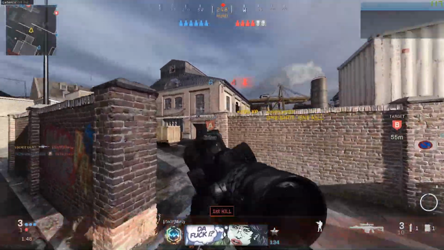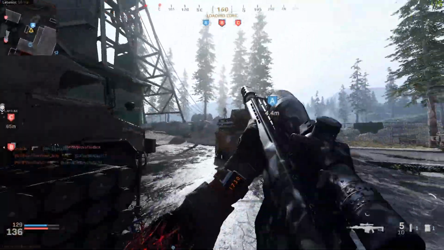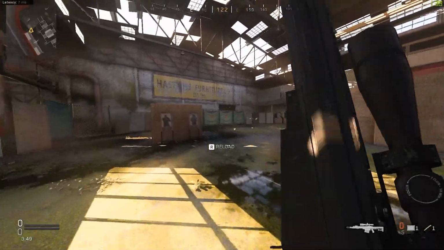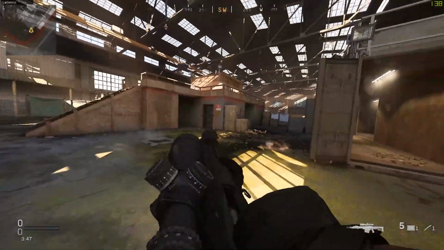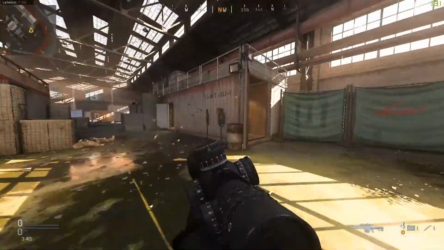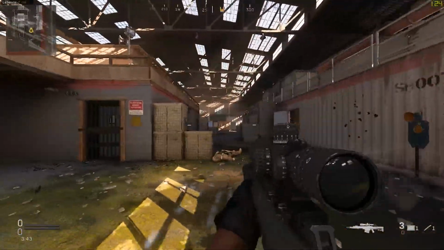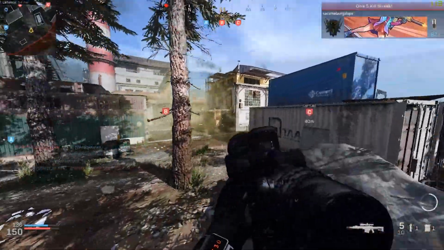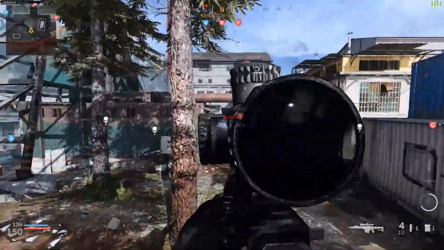For starters, you'll probably always want to run an optic attachment since the base scope zoom is just too intense. I found the variable zoom to be a nice substitute for this, but one of the most important stats on snipers in multiplayer is the ADS speed, and this one is clearly the slowest of the bunch. With max ADS attachments, this gun still takes 490 milliseconds to aim, which is more than double the time it takes for a max ADS speed AX50 to aim.